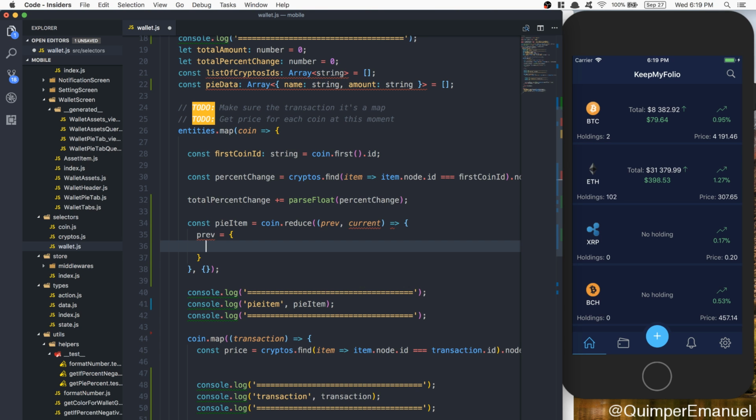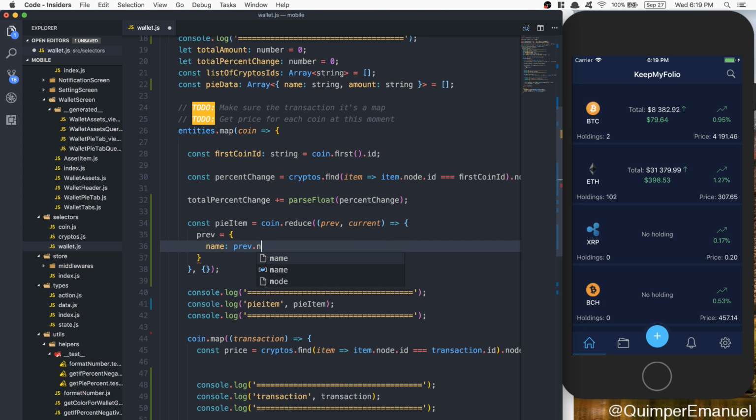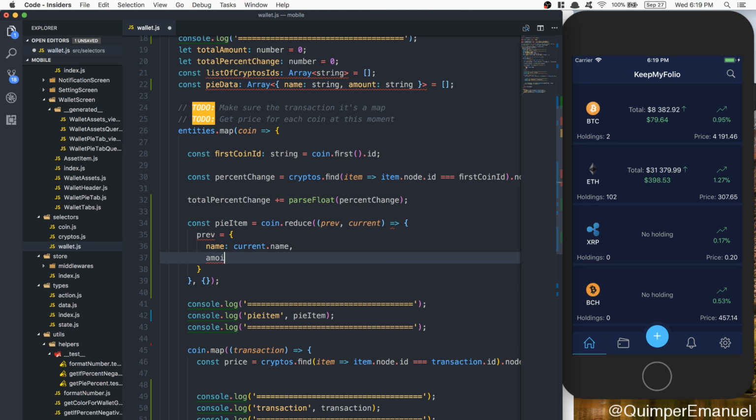Previous equal, here that was name. I'm gonna stay with the previous name or current name, and previous amount is gonna now be equal to previous.